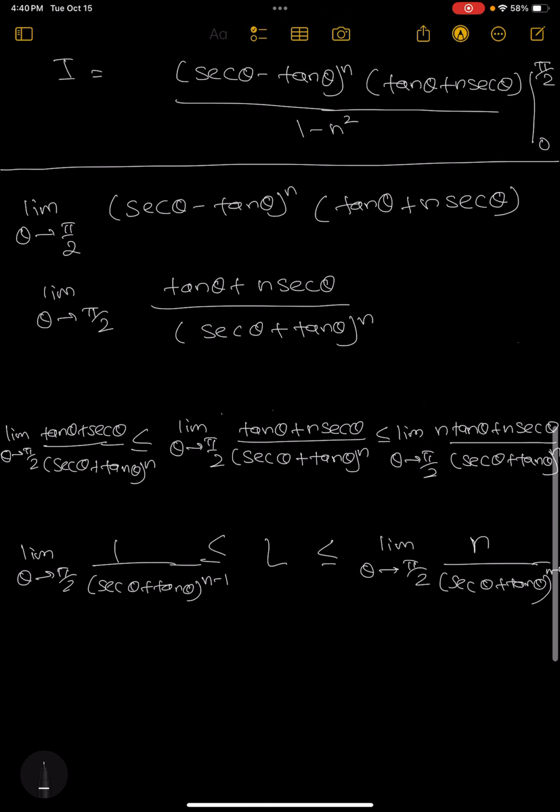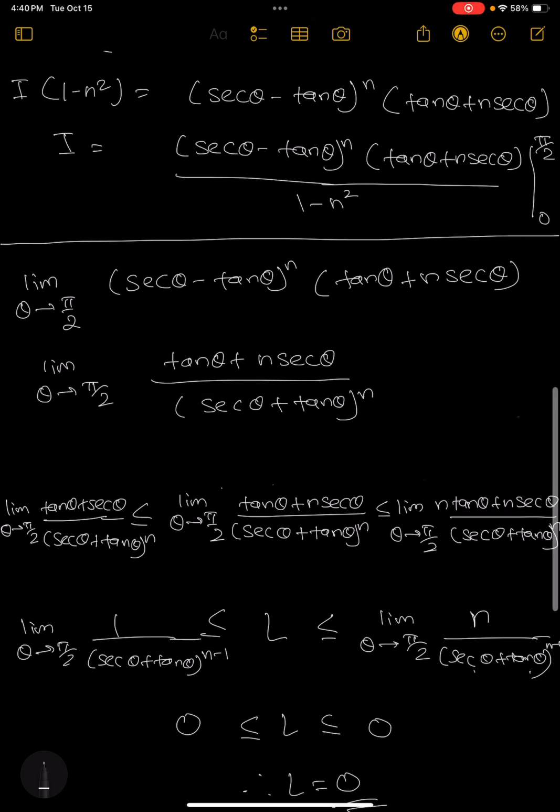Now infinity minus infinity is indeterminate, but infinity plus infinity is infinity, right? So if you use that, this will just be n over infinity, and since n is an integer greater than 1, this denominator is just infinity right now, because infinity plus infinity is infinity, and then infinity to the power n minus 1 is infinity, so n by infinity is basically 0. Over here this is also 0, so therefore by the squeeze theorem I can say that the limit is equal to 0. So for our original expression, if we evaluate at pi by 2, this will be 0, right?